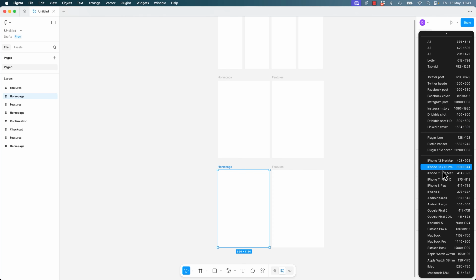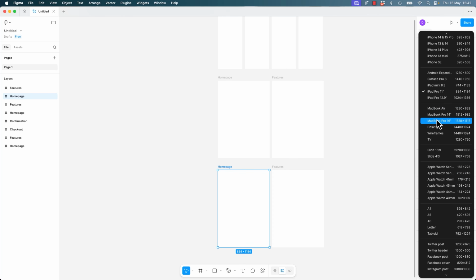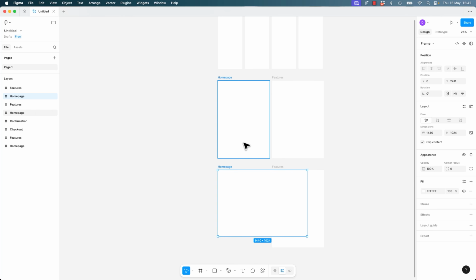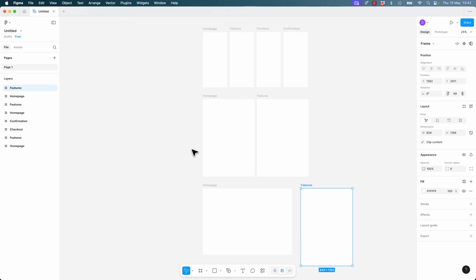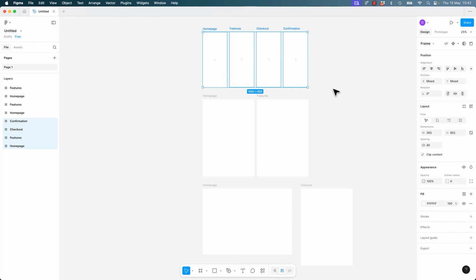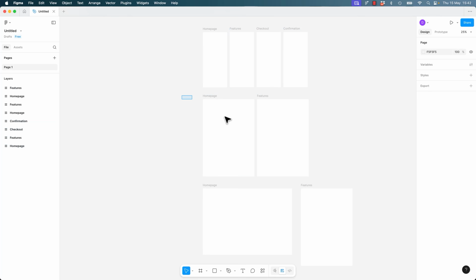I'm looking for, scroll. I've gone past it, haven't I? There it is, desktop. That's a super common desktop size and what most people use for designing a website, even though there are lots of different sizes online. I could drag that over there. You get the idea. What I tend to do is design for something first. We're gonna design for mobile first for this wireframe, then we'll design for desktop first when we are working on our website.